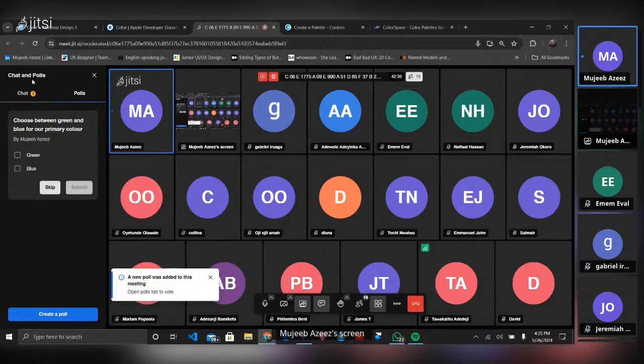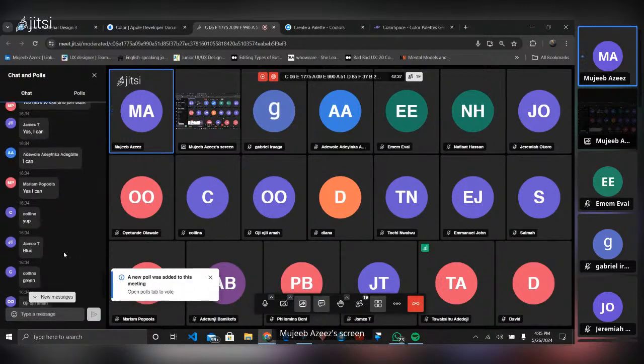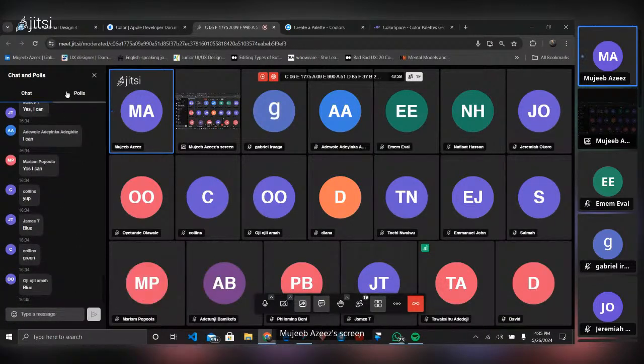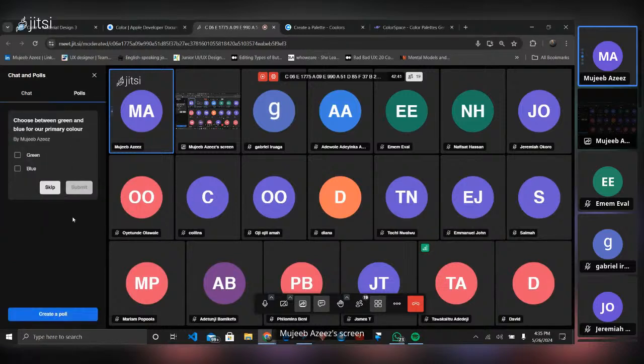Let us know which one we're moving with. We want to make this as interactive as possible. Okay, blue is leading. Are we having more votes?